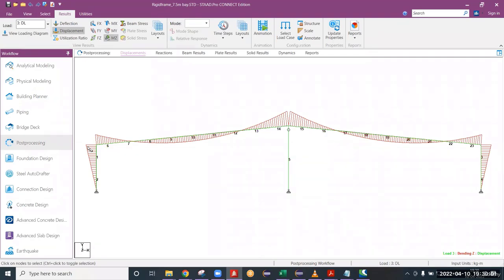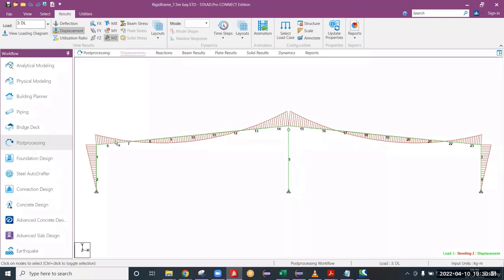For every member, right? For example, while calculating manually also, for example, we have taken a simply supported beam with any loading. Okay, we are calculating bending moment diagram. If you calculate bending moment diagram, what is the rotational axis for that moment? It is coming like that, right?